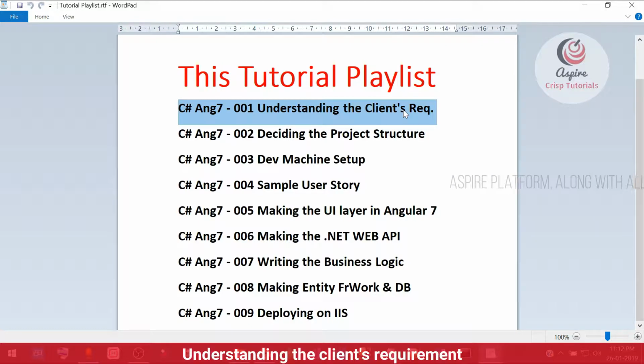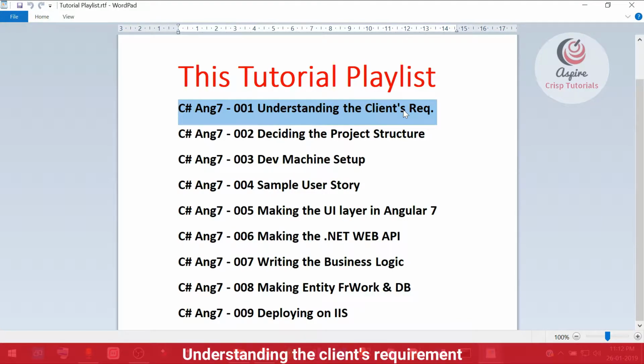He wants to create a website to share his videos. He already has a YouTube channel, but he wants his own website so that he can enforce subscription onto the user. Then he can show only those videos which are relevant to his technology. So this kind of thing he wants to do, and that is why he wants to create a website of his own. Understand his thing. Try to put yourself into his shoes.